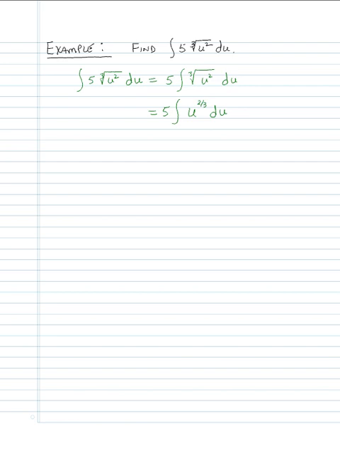So what we have to do is remember that to integrate u to the 2/3 power, formally what we're doing is we're going to increase that power by 1, and then in front of that we have to reciprocate. That is, we have to multiply by the reciprocal of the new exponent. Now that's really messy. You know, that's what we're doing, but that's not the way I would actually approach it.